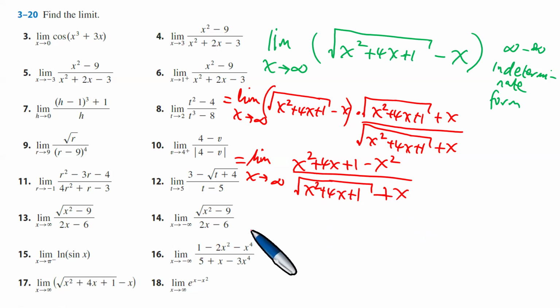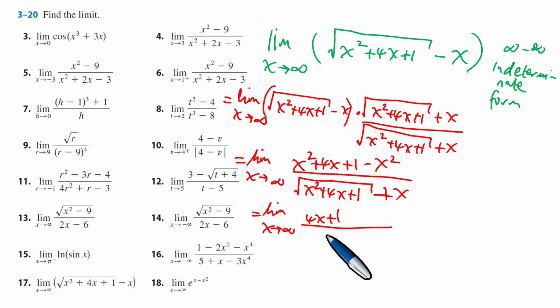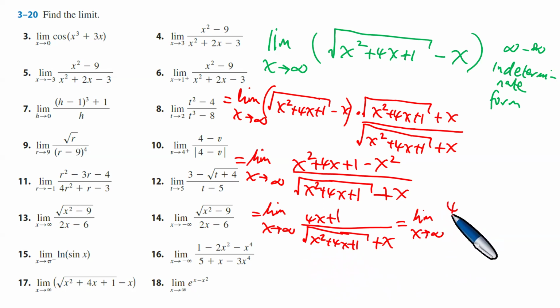Okay, so the x squared cancels out, which is 4x plus 1. Okay, so you get to this point. When you get to this point right now, you need to just perform some factorization. So this becomes the limit as x approaches infinity. Okay, you can write 4x plus 1 in the numerator like this. In the denominator, you can take out x squared, whose square root becomes the modulus of x.